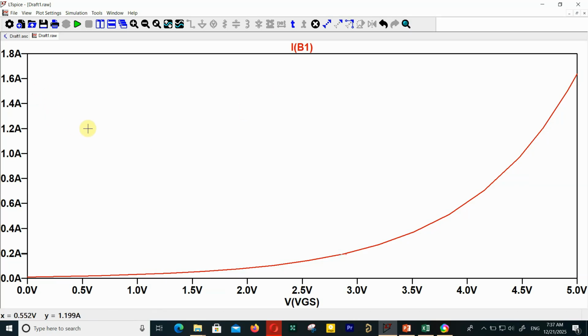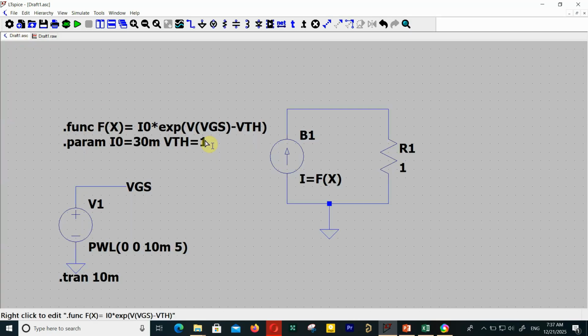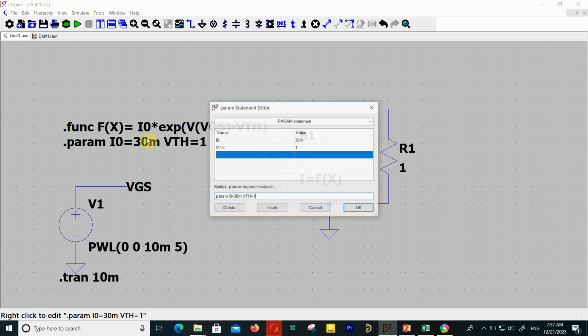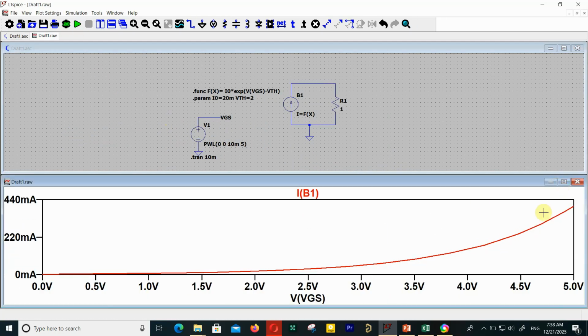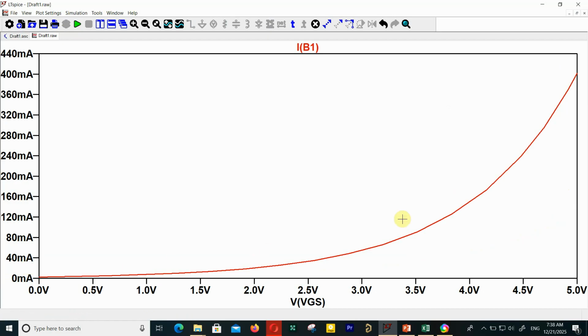And you can, for example, change these variables if you want. For example, you can change V threshold to 2 volt, or maybe I0 from 30 milli to 20 milli. It's completely up to you, and you can see a little change in this plot.